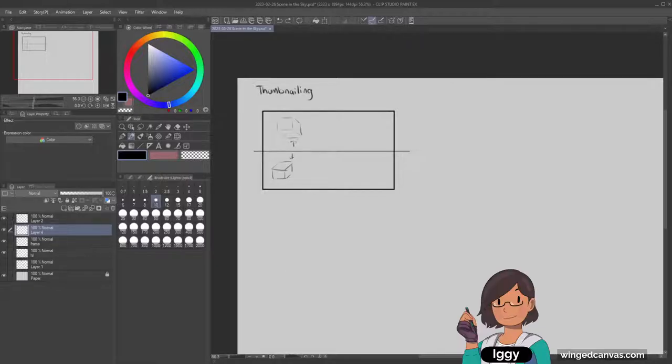And so it's really important that you decide where the horizon line is, because the horizon line is what decides how the scene will go. So for example, right? I'll do a little example.